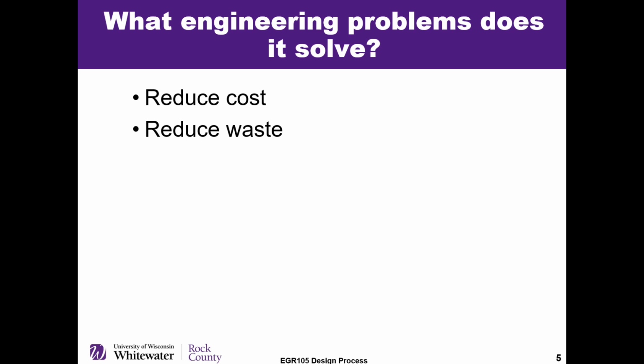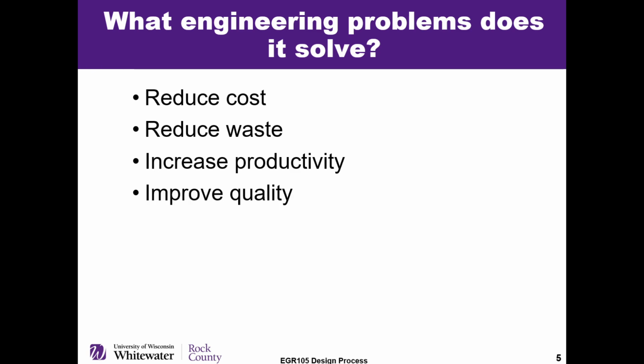It can be used to reduce waste, which also would reduce the cost, right? And we wouldn't have so much waste filling our landfills. Maybe we can find a way to reuse things, make it more sustainable. Increase productivity on the manufacturing side of things. We may use it there. Or improve the quality, right? Maybe our quality is coming back. The paper airplane that we made maybe wasn't the best one. It's not repeatable very well. Maybe we can go back and make a better one.